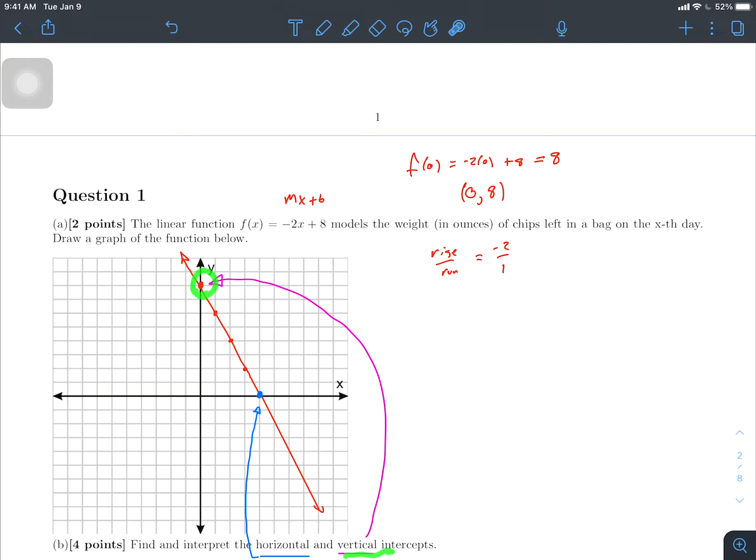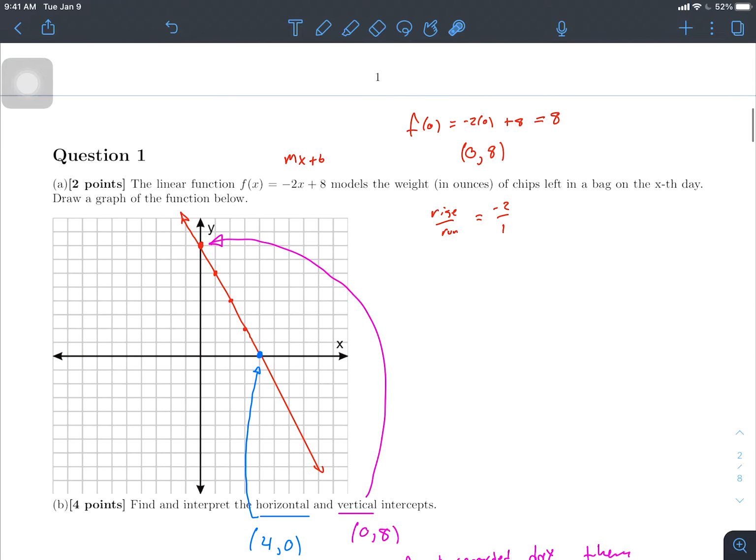It's just the one that's given actually by the problem, right? It's their b value. So the way I'd write them down is as follows. I'd write 4, 0 for the horizontal intercept, and I'd write 0, 8 for the vertical intercept, okay? Because if I count 1, 2, 3, 4, it's 4 over and 0 up and down, right? So that's 4, 0, and then the other one's 0 over left and right, and 8 up.